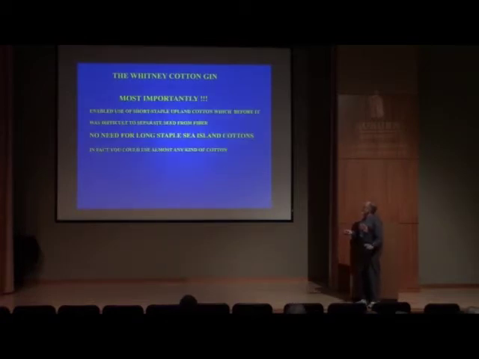Most importantly, and this is a very, very important point, it enabled use of short staple and upland cotton, which before was difficult to separate from the fiber. There was no need for long staple island cottons, which we couldn't grow inland anyway. In fact, you could almost use any kind of cotton. So this opened the possibilities. You didn't have to be hog-tied to a particular variety. This frees you from that. So this is a magnificent thing.